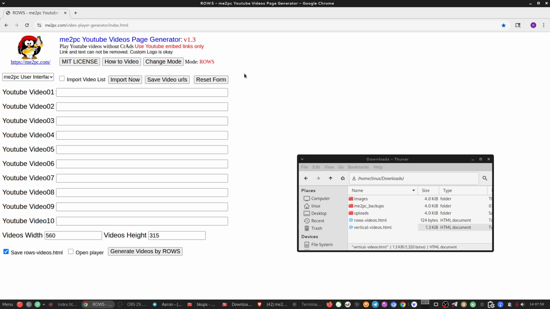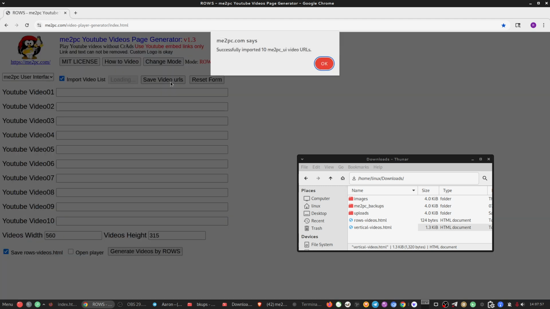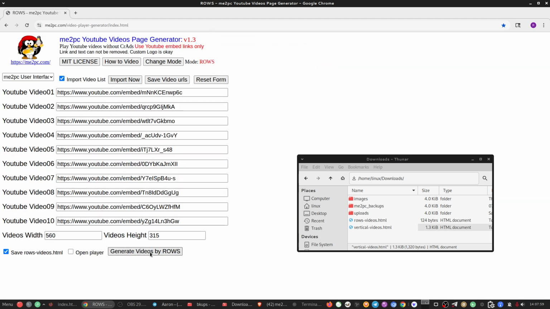The only thing else I could do is make it so that you could custom name the file. But watch what happens is that we're going to import that. We did 10. Now watch what happens with the rows videos here. I'm going to go ahead and save it. It actually puts a 1 there. So if you go 1, 2, 3, so on, the most recent one is going to be the one with the higher number. The oldest one is going to be the one with no number, right? And that works the same with both the vertical and the rows versions of these. Reset it.